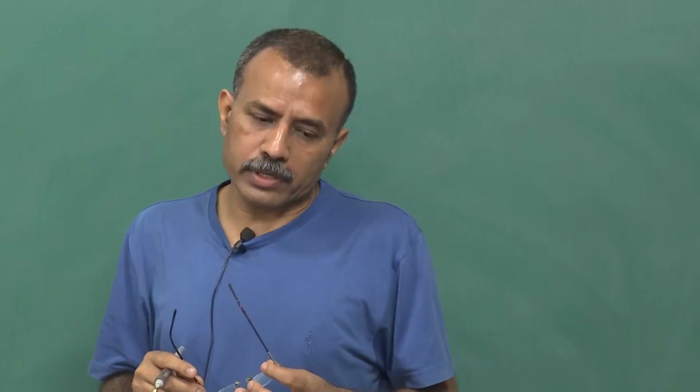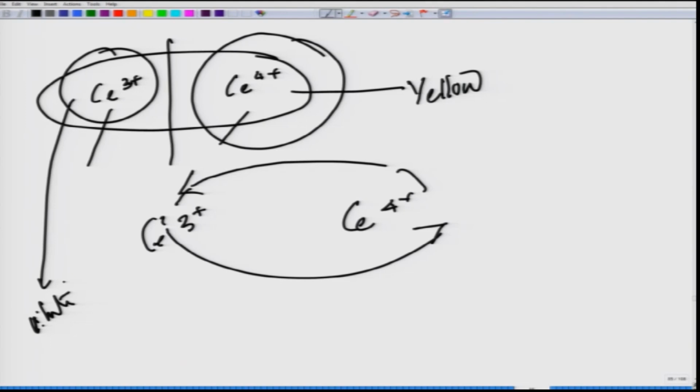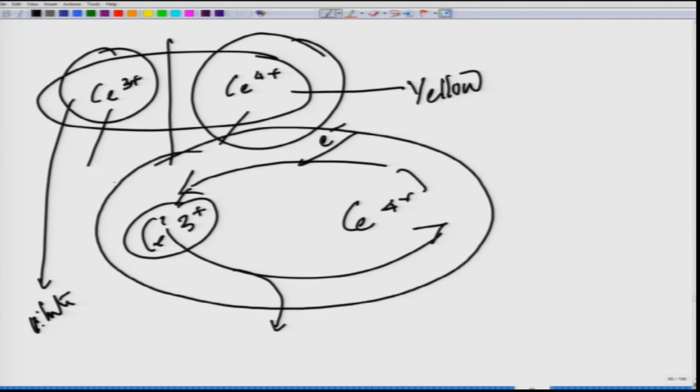Now cerium has another very interesting property. Cerium 4 compound is yellow in color, and this one is a white or colorless kind of situation, a drab whitish color. Now say for example, if Ce4+ accepts an electron and gets reduced, then it will become Ce3+, and similarly if Ce3+ loses an electron, it will become Ce4+, right? So you can actually use this assembly, cerium, to see the change in color to figure out how much electron is being transmitted. And if you connect it to a voltmeter, you can actually calculate this. Ce4+ plus electron making Ce3+, and there are different potentials which could be measured using it.